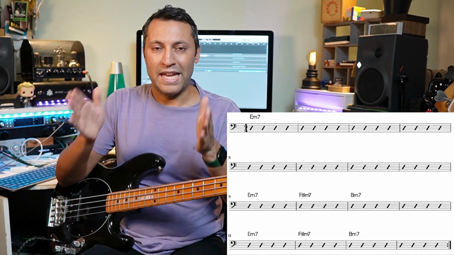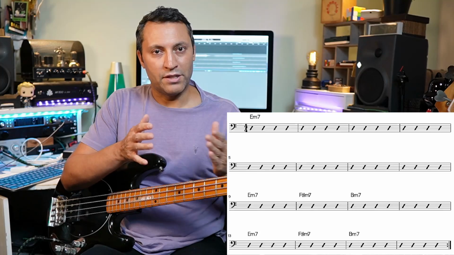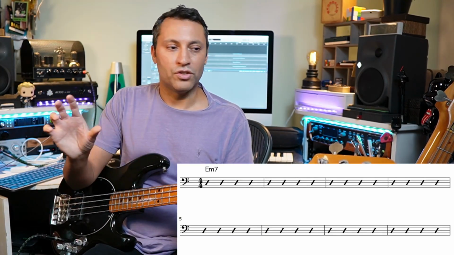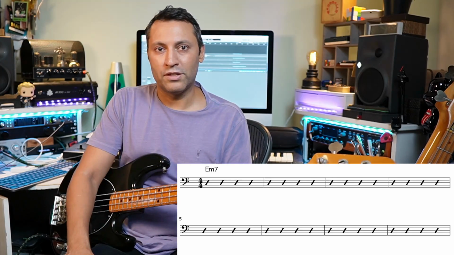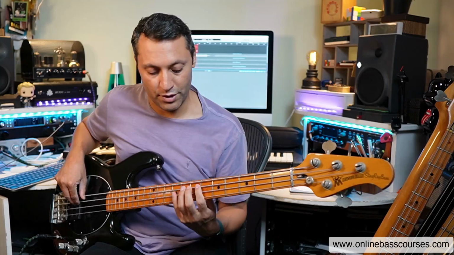That first thing I played, just in the intro, it's two sections. It's 8 bars of E minor 7, and then it goes E minor 7, F sharp minor 7, B minor 7. Now, one thing theory can tell you is what notes to play in that situation. The first 8 bars is just an E minor 7 chord, just going on and on and on. That's a really common situation in music, and we use a mode in that situation, E Dorian.